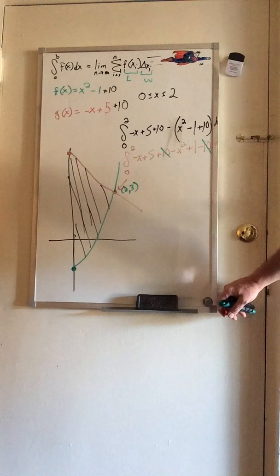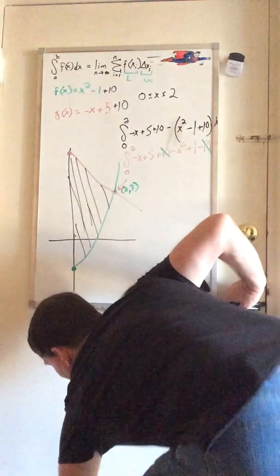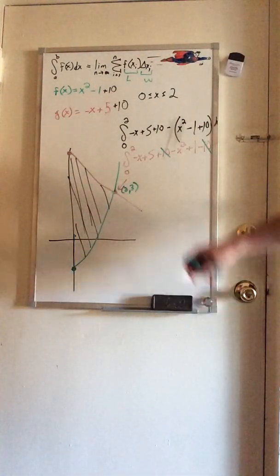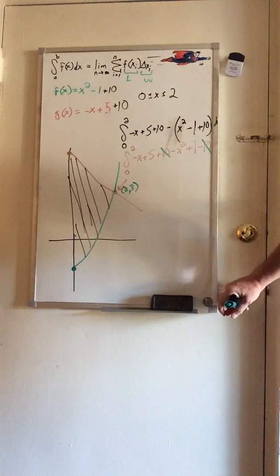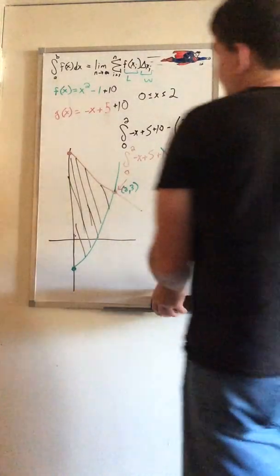If you're dealing with one function and you want to find the area between the curve and the axis, then you have to account for the negatives and make them positive. If you're finding the area between two curves, then all you need is top minus bottom, and find points of intersection if necessary. There's actually a reason for that. They actually mean the same thing, area between two curves or the curve and the axis, up to how you look at it. I'm going to leave it up to you to ponder it and figure out what I mean by that. But in principle, it's the same thing.